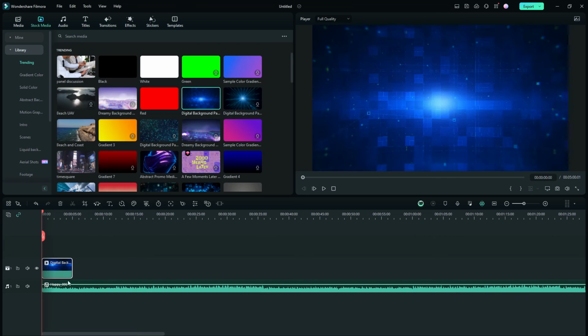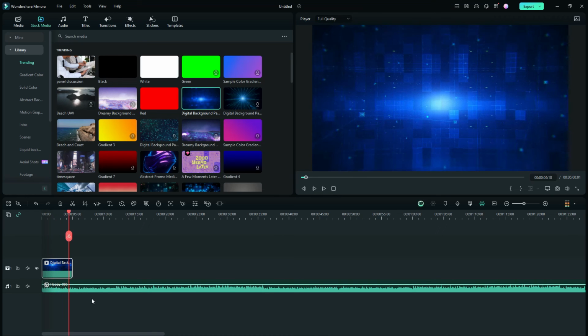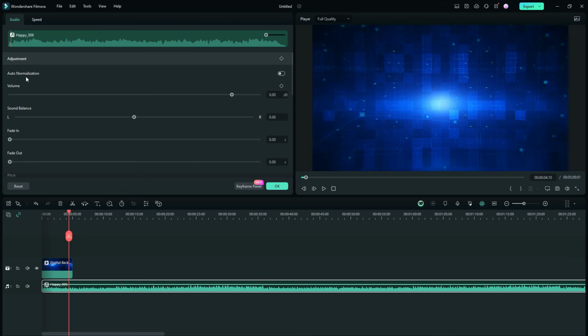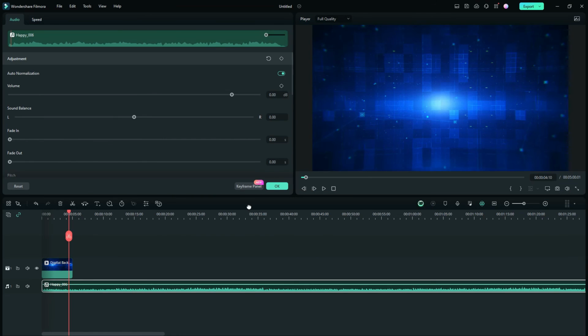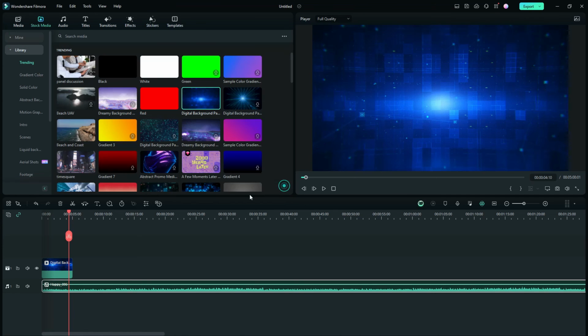Let's add it to the timeline and let's see how this looks. Yep, pretty dramatic. You can also set this, I like to use this auto normalize feature so that it adjusts the audio. So as you can see, it's lowered it a little bit, so it sounds a bit normalized. So yeah, that looks great.